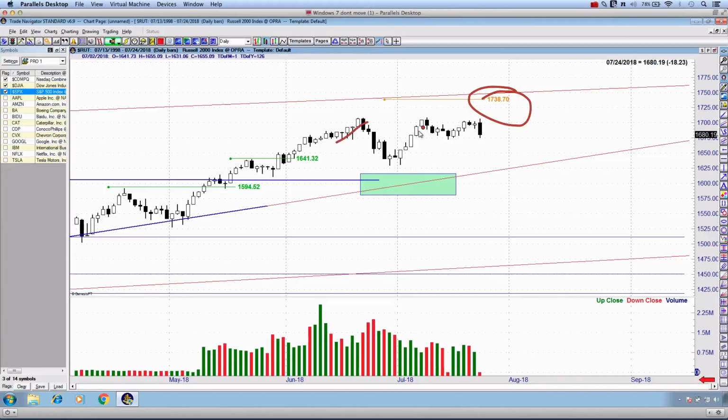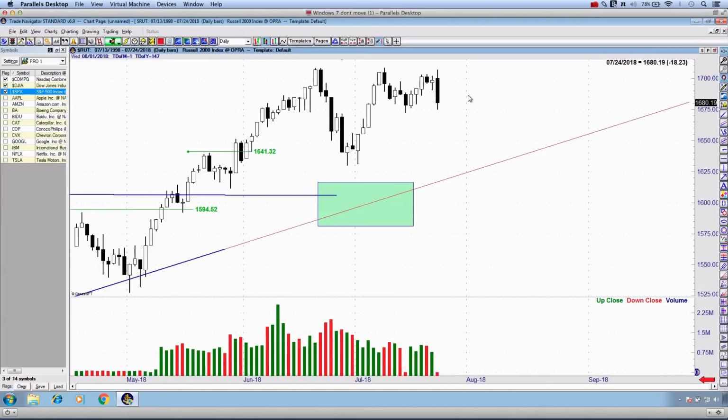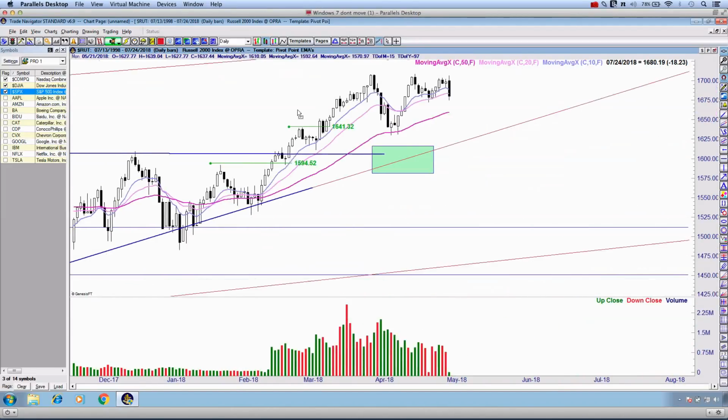Well, this is the third actual push into this resistance area around 1,700, and it looks to be failing, or at least resistance again continues to remain rather solid. You can see we closed down 18 points today, but this is a very bearish candlestick, and it does look similar to the sell-off that we saw towards the back end of June, a couple of months ago, or last month in fact. If I bring up these exponential moving averages, this is what's most important.